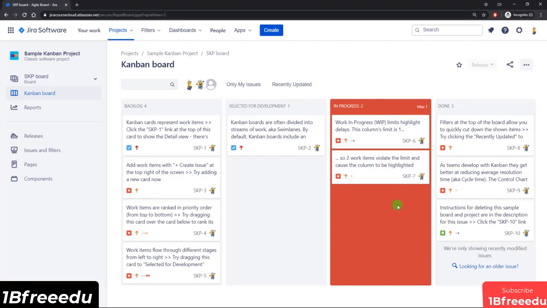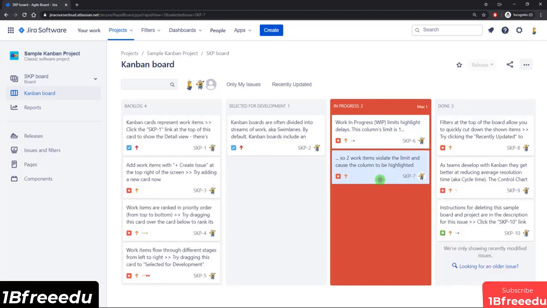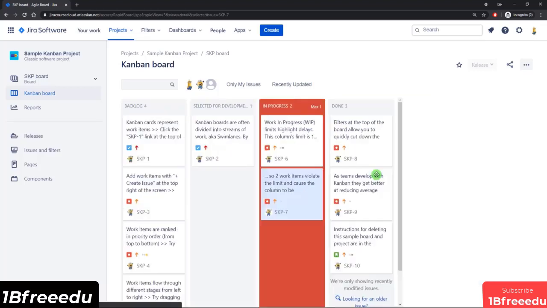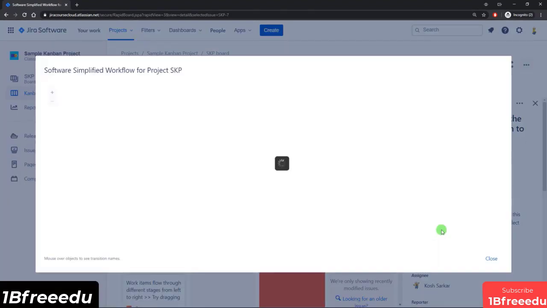Very similar to the Scrum Board, a developer is able to click and drag an issue to another column to move it along the workflow. But again, this depends on the transitions that are allowed in the workflow. So let's take a look at the workflow for this project. If I click on an issue, once again the details appear on the right, and I can click on the status dropdown and view workflow.